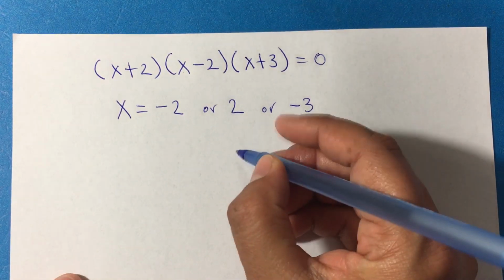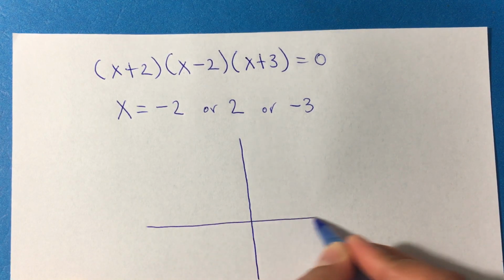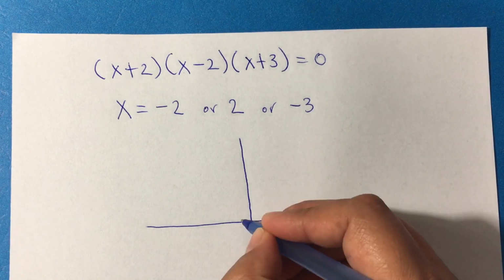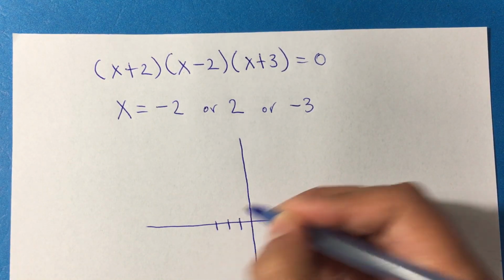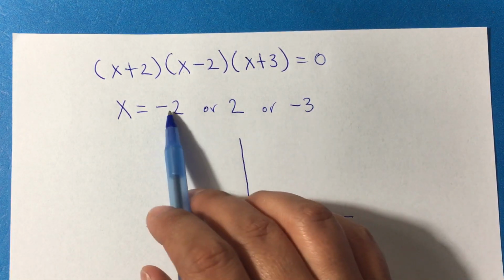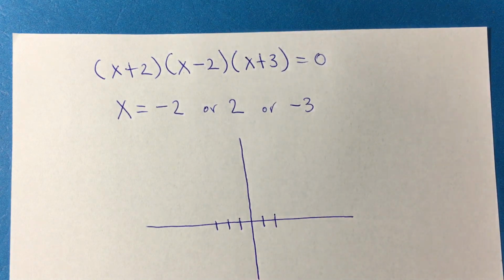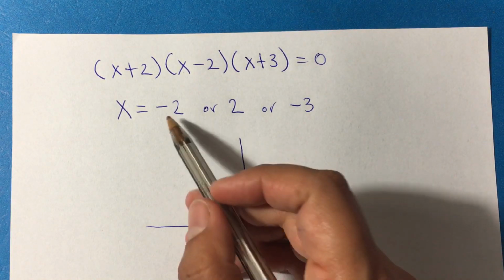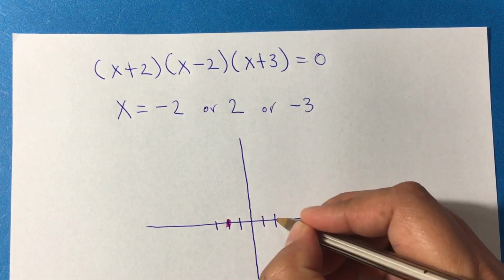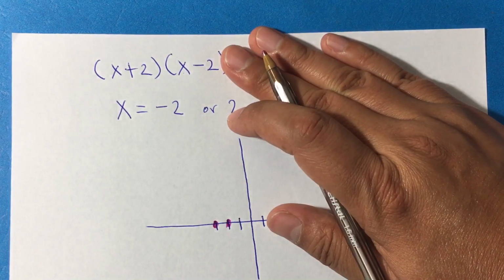Now that we have our values, and this time before I graph, I do want to use Desmos. Again, it's not a commercial, but I love using Desmos. It's online and it's a free application. And so you need up to -3 on the left and up to +2 on the right. We graph those points. -2 is right there. 2 is right there. -3 is right there. Let me write the polynomial.